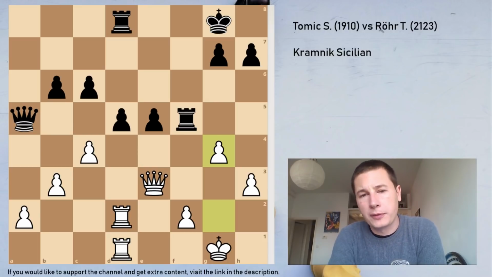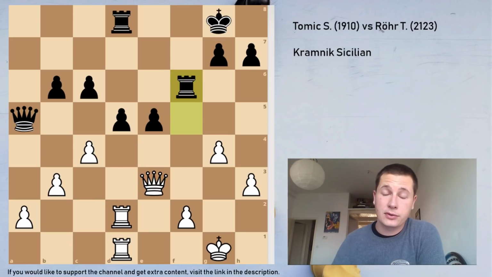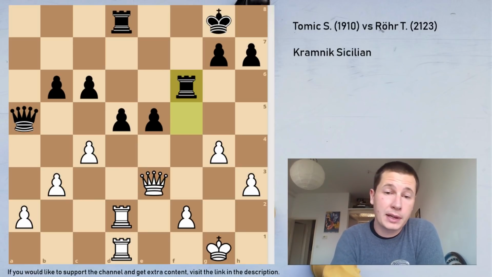So he thought for about 15 minutes, and he played rook f6, which I was really surprised to see. If you play rook f6, you just have a worse position, and if you play d4, it's not clear that I'm better. Well, I probably am better, but it's not clear.